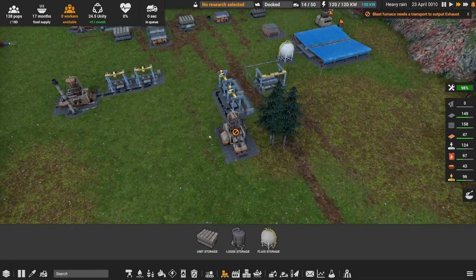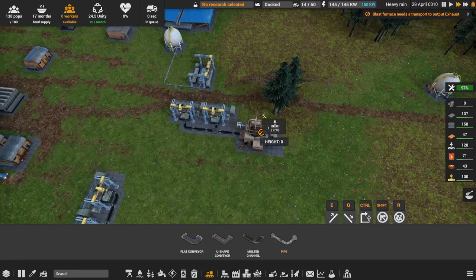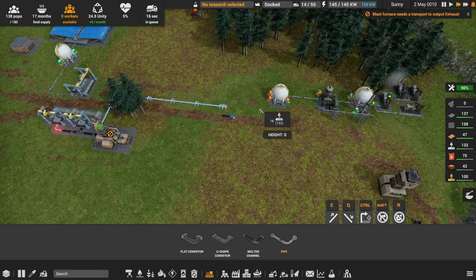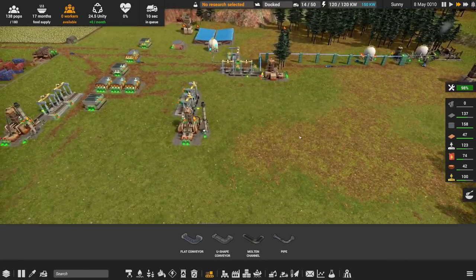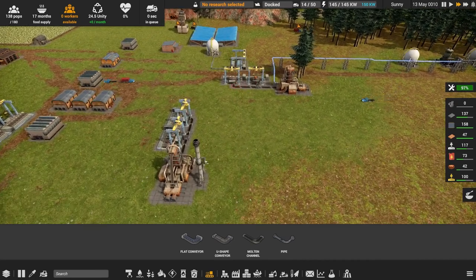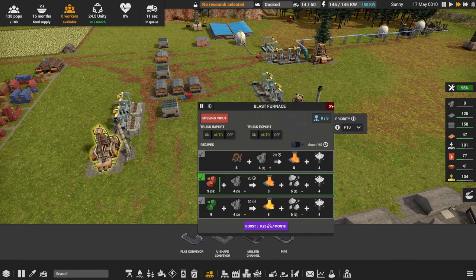We do need to start building belts. We also don't have an exhaust pipe over here, which is quite embarrassing. There is one nearby, which is probably what I'm just going to build towards. No real reason to build an additional smokestack. I suppose we could just connect to that one. That's 6.5 dozen. It doesn't really make much of a difference.